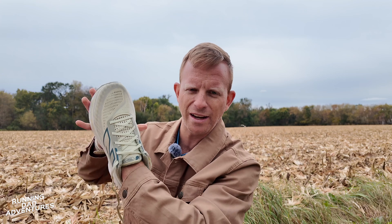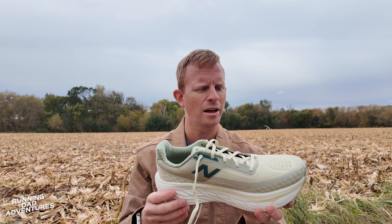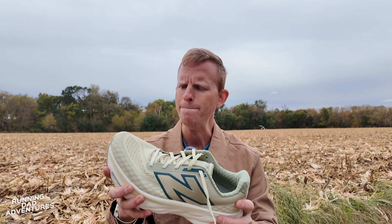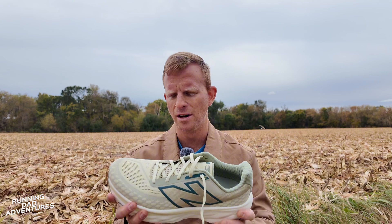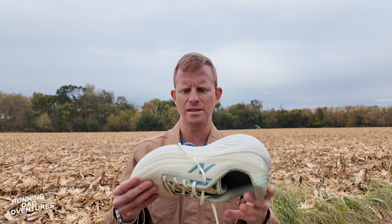Big roomy, ventilated outsole — can definitely feel this fall breeze coming through here, blowing right across the corner field behind me. A very structured heel. Actually a little bit more twisty than I expected. The one thing I'm really interested in is how soft is this Fresh Foam X? It was fairly soft in the version 13, and it feels a little bit stiffer here for the 14 — stiff in a good way, because I feel like the 13 was a little too soft.